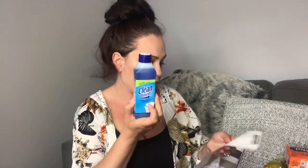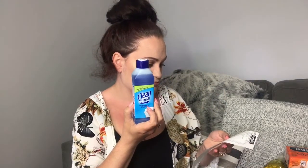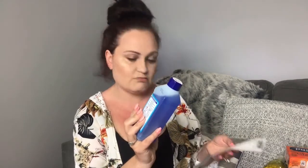I then grabbed a dishwasher cleaner because I realised — and this is me admitting something a bit gross — since we've had our dishwasher, which is just over 12 months, I've not actually run a cleaning cycle on it. This is Clean and Fresh. You take the little peely thing off, pop it in the dishwasher rack where you put your knives and forks, put it on a cycle, and it cleans your dishwasher and eliminates grease and limescale, which you don't want building up.